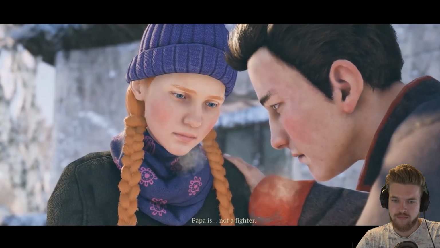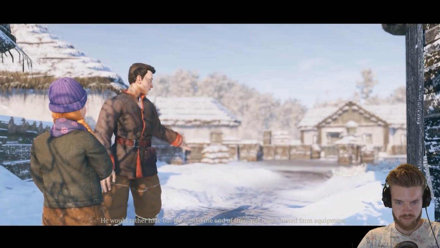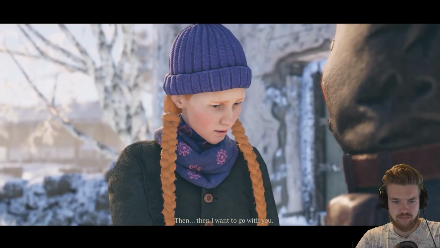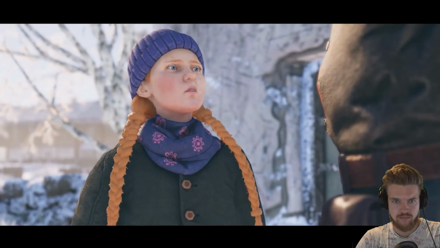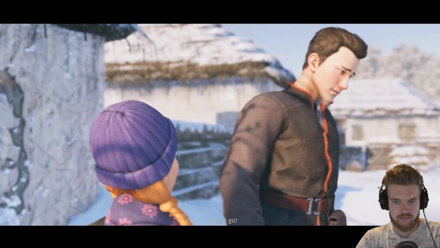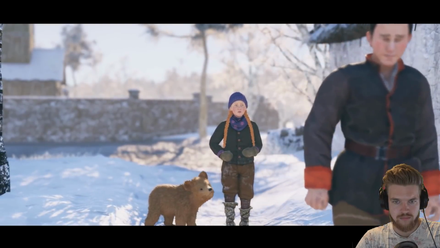Papa is not a fighter. He would rather hide out here until the end of time and repair rusted farm equipment. He doesn't understand. Then I want to go with you. I'm doing this for you, Butterfly. Don't go. It's only for a few months.